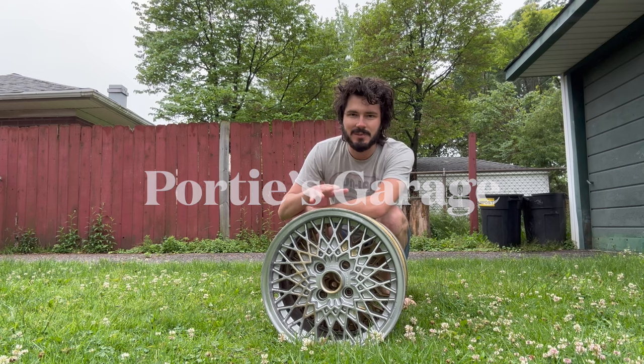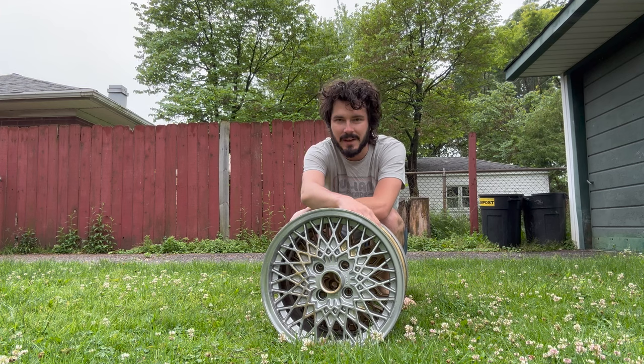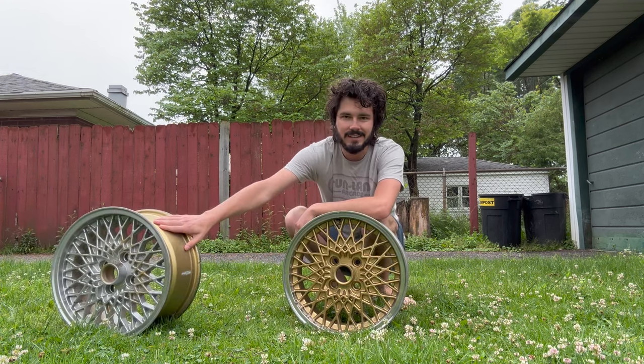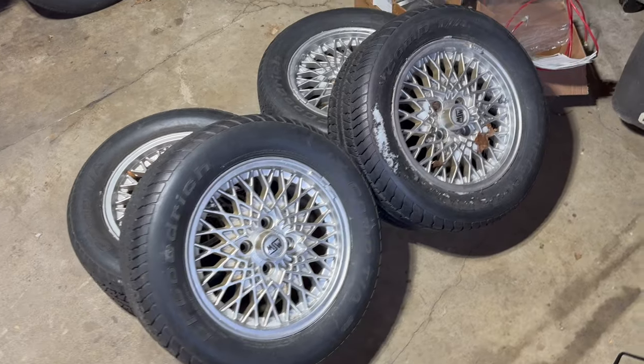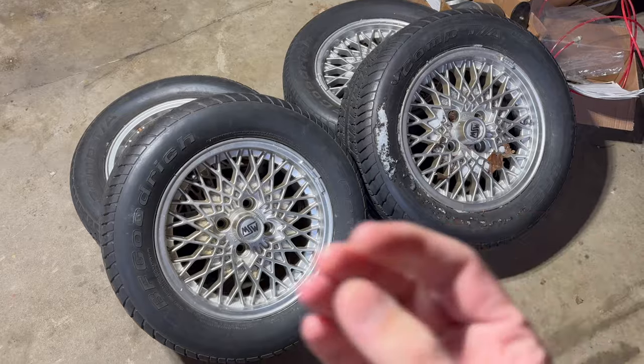Time to get some new shoes on my Foxbody. So we're gonna take these kind of sad, tired looking babies and turn them into, voila. Let's get started. Picked these beautiful wheels up off of Marketplace yesterday. Trying to get a different look out of the Foxbody here. Wanna really lean into that 80s look.